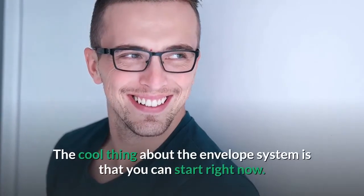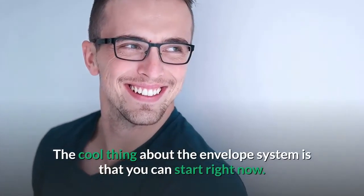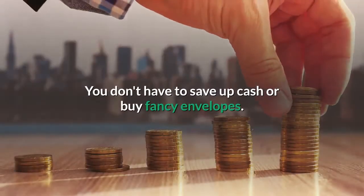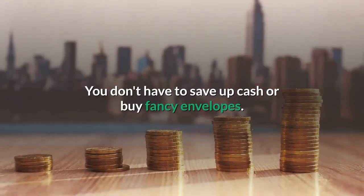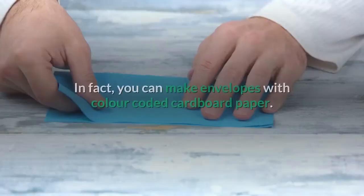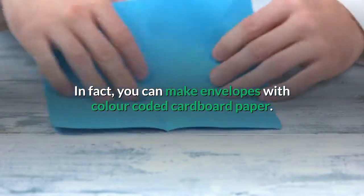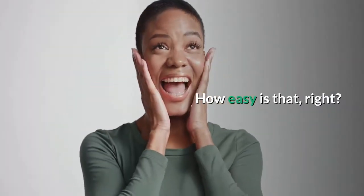The cool thing about the envelope system is that you can start right now. You don't have to save up cash or buy fancy envelopes. In fact, you can make envelopes with color-coded cardboard paper. How easy is that, right?